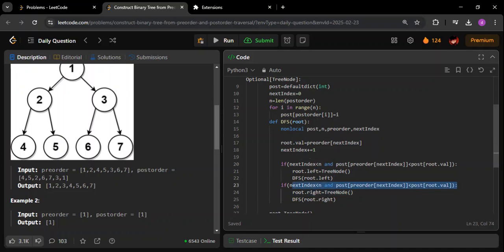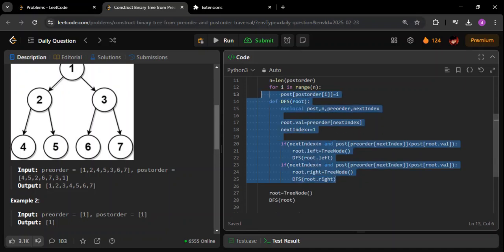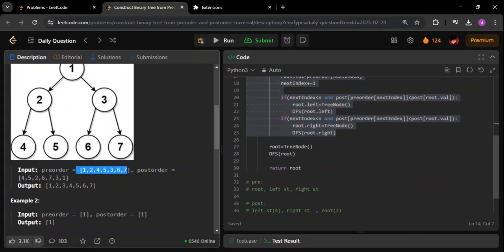Okay, it's exactly the same, the only difference is here we are creating root dot left, we are creating a new node here. Similarly, here root dot right, we are creating a new node, and we are passing root dot right here. Okay, in the diffs. So this whole function will continue to create all the nodes in the order of the pre-order traversal. Okay, and then we'll finally return the root.